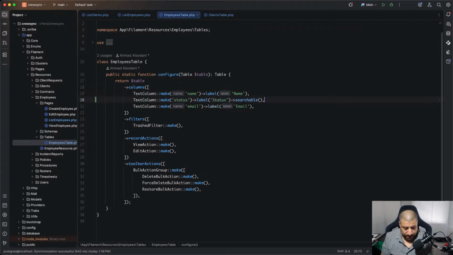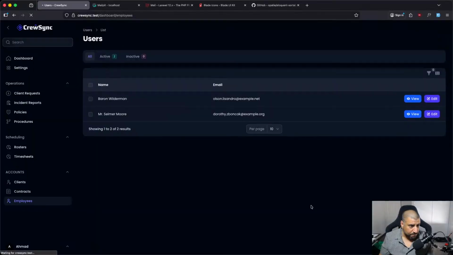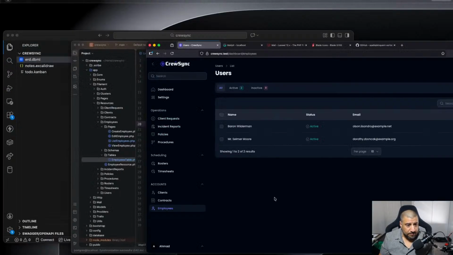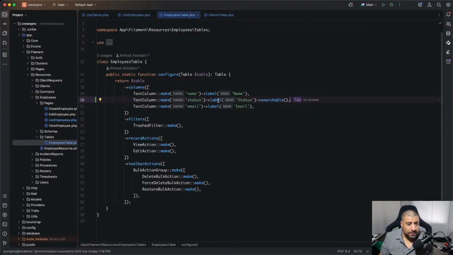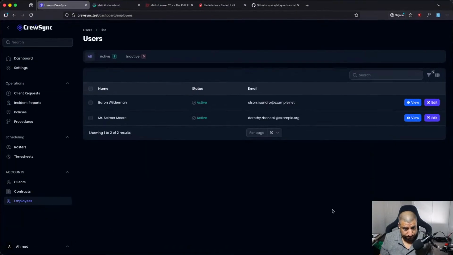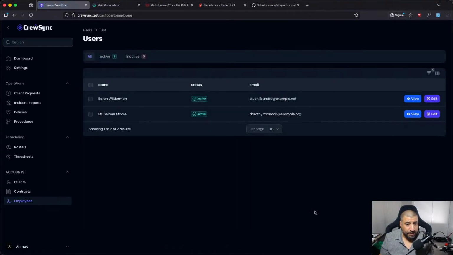Let's keep our style. And that is supposed to be a badge and not searchable. All right, that's better.